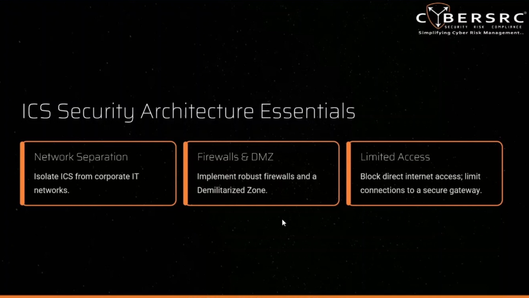So now, we don't want anyone to access the ICS, but there will be people who will be responsible for maintaining the infrastructure. For them, we can enable a secure gateway and prevent malicious actors from accessing the network. We can also implement role-based access control so that we know that only authorized persons are accessing the network. Now let's deep dive into each of these after I have this overview.